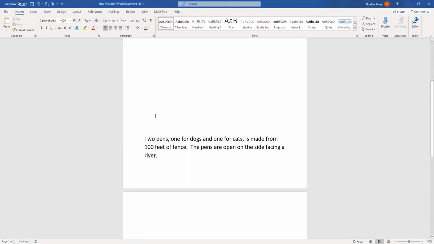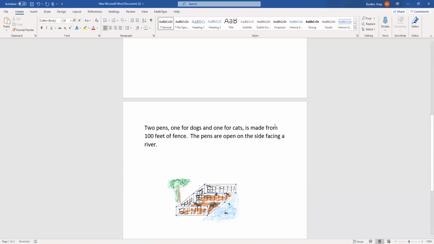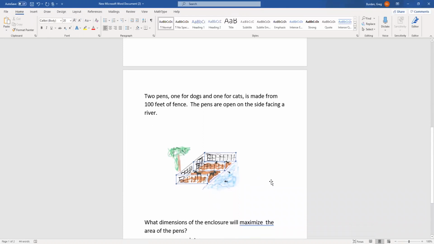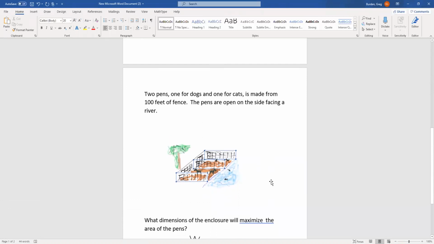Now, I'm going to look at an example that's not necessarily all that practical, but it's at least fairly simple to set up. If you've seen these videos and you've seen my writing on the whiteboard, you probably thought, boy, that guy really has horrible handwriting. I wonder what his drawing skills are. Well, here we can answer that question by looking at my little drawing of a pen. It's actually kind of small here, but I won't bother with enlarging the picture.